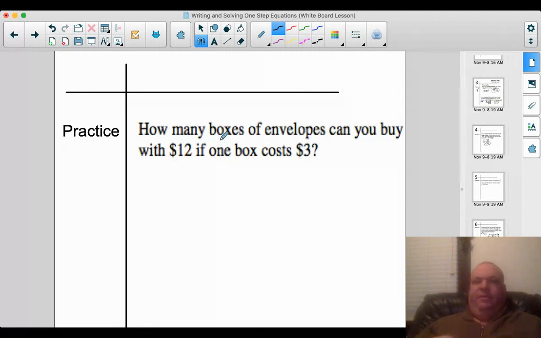Okay. All right, this is another one that's pretty obvious to get the answer to. But again, let's focus on how we get there. So how many boxes of envelopes? So I'll define E is boxes of envelopes. Do not forget to do this defining your variable piece. It can be useful when things get complicated and remembering what your variable stands for. So E is the boxes of envelopes.